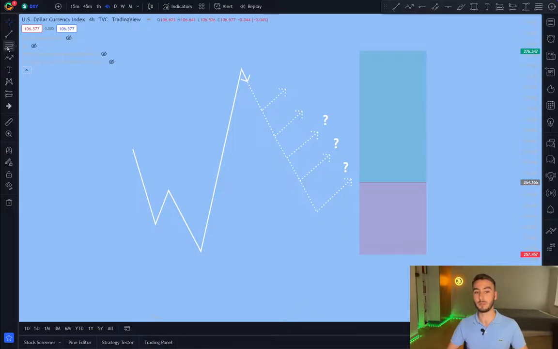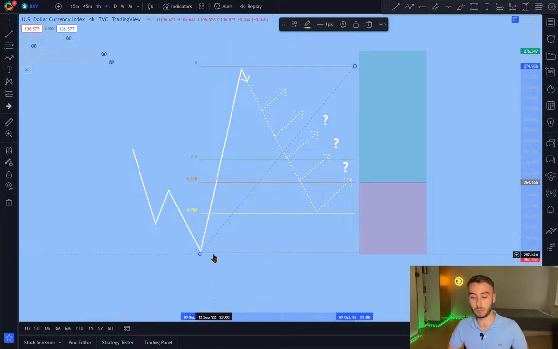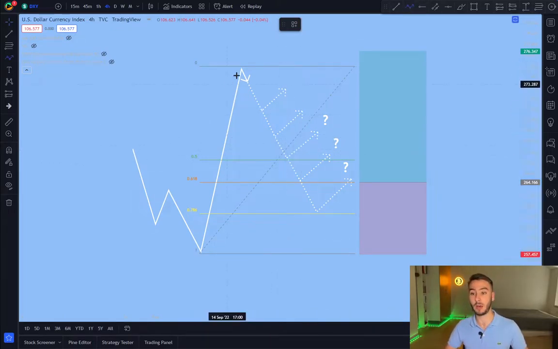Now, after customizing the tool a bit, I'm going to draw it again here from the minimum to the maximum, representing our full movement. So basically the full movement from here all the way up here. But what are we seeing right now? What is this Fibonacci retracement tool showing us? Well, from this movement, where the price is starting to have a retracement, it is showing us where the price could have a reaction. It could potentially be a bounce to then continue our movement upwards.